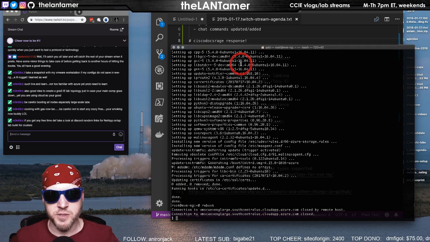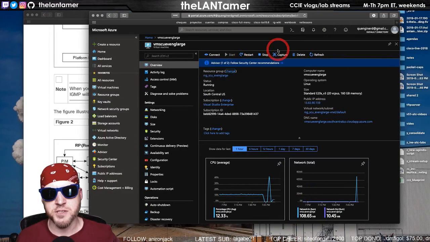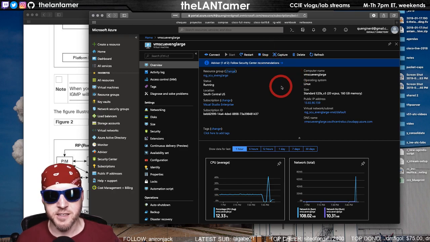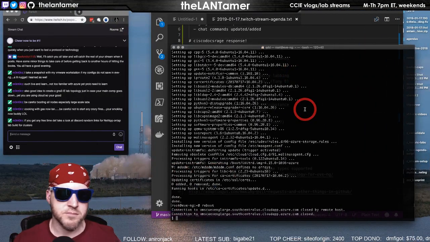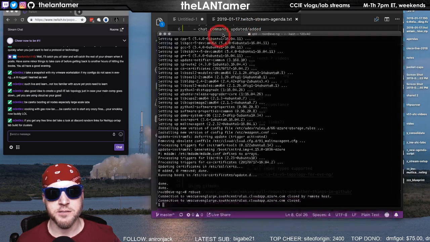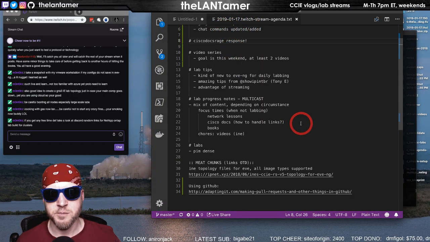So the only way, and you could do this via policy, via script, or just by hitting the stop button here, is for it to be stopped and deallocated in Azure. When you do that, the clock stops running. The meter stops running. But yeah, that's what I've been doing.